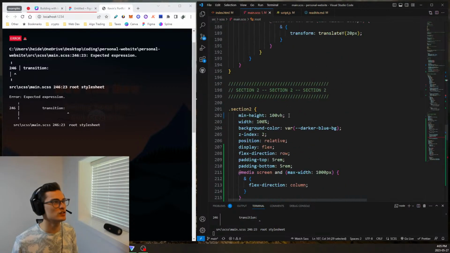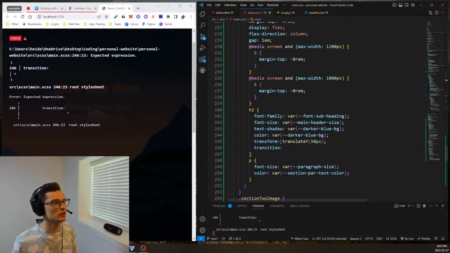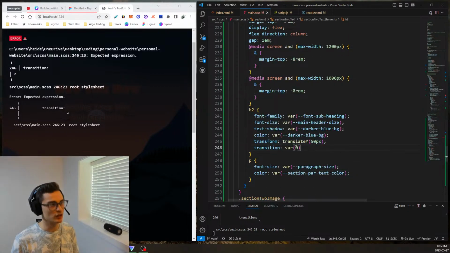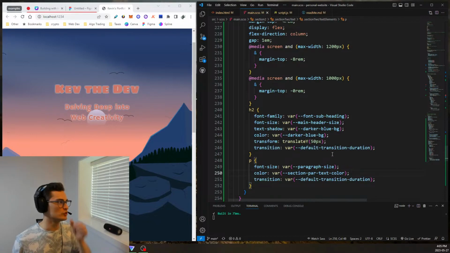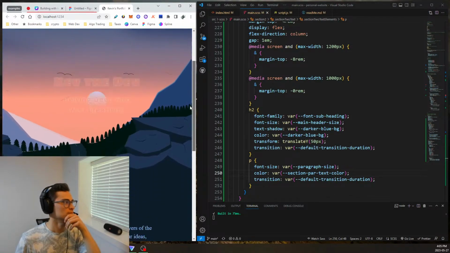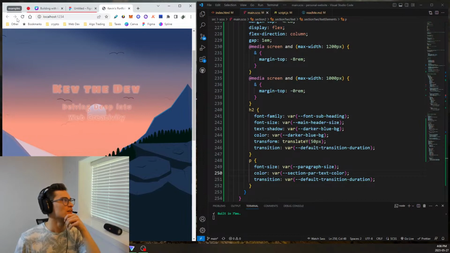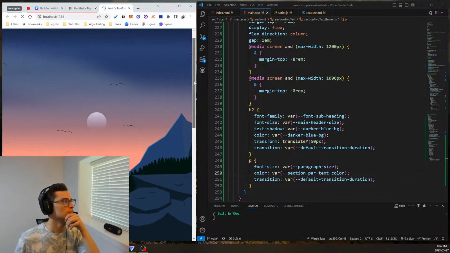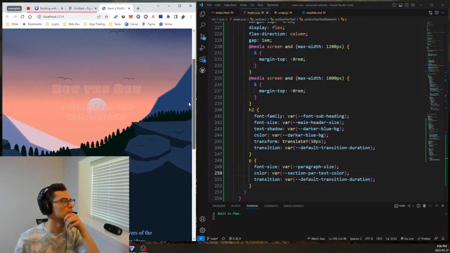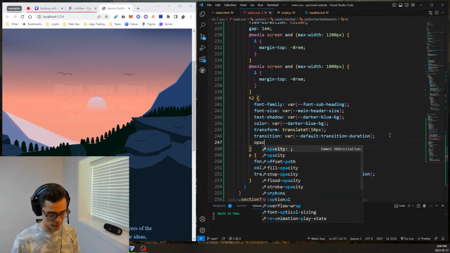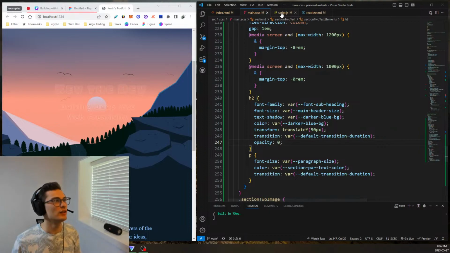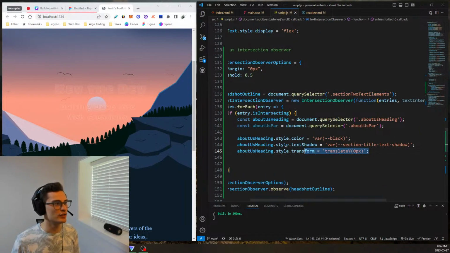A little bit higher, section 2. There we go. Actually, we could do it for both. We don't have one for both. We'll just do it like that. There. And then we'll put the opacity, and then we'll make the opacity for this 1.